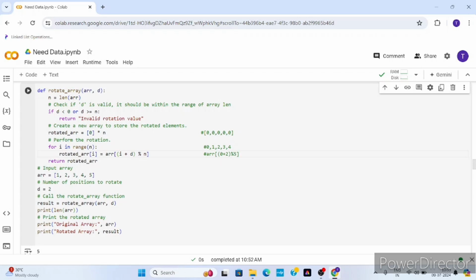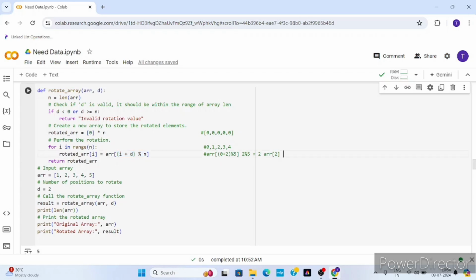Our value of n is 5, right? So 2 mod 5 means the value will be 2. So now it's array of 2. This calculation returns 2, so rotated of array of i equals array of 2.